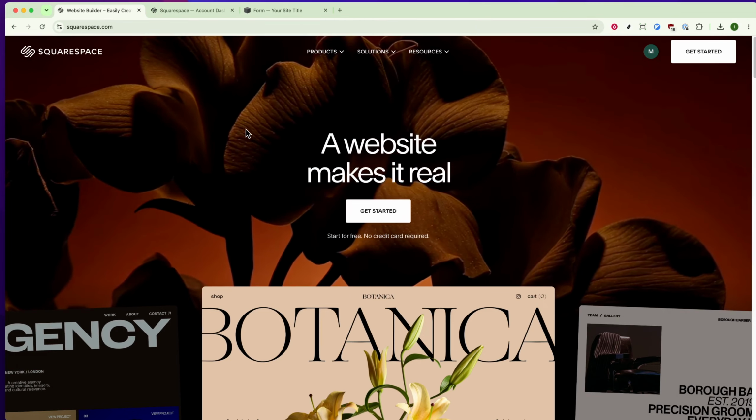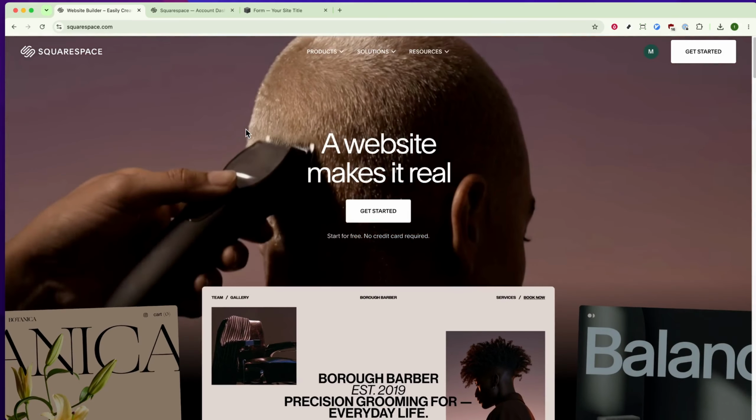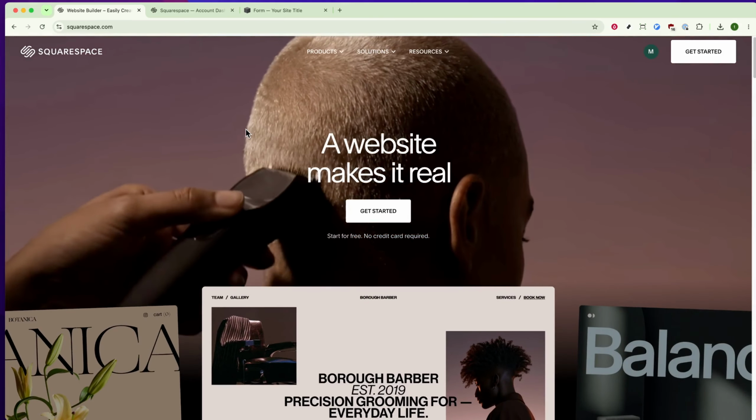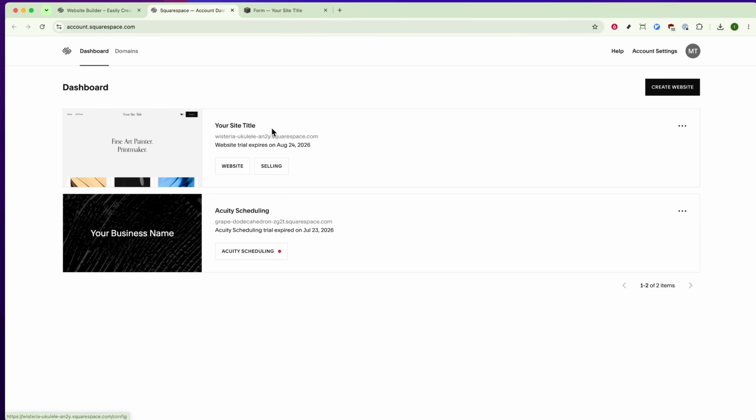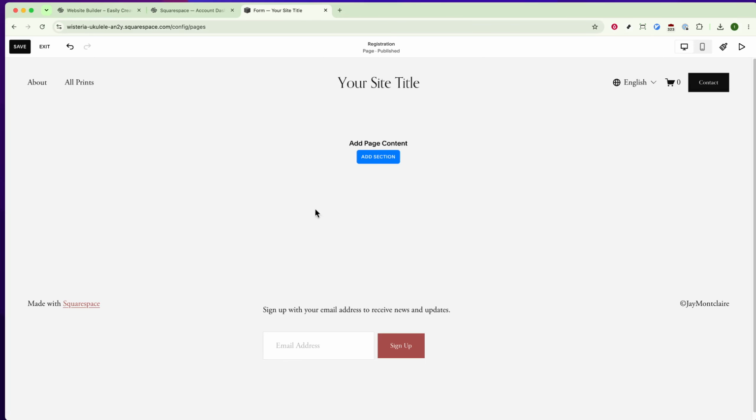Alright, let's dive in. The first thing you'll need to do is navigate to your Squarespace website editor. Once you're in, head over to the page where you want the carousel to appear. Now we're going to add a new section to this page. This new section will essentially act as the canvas for your carousel, giving you a dedicated space to work with.